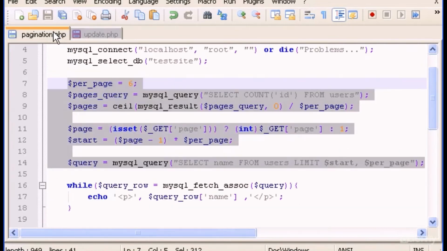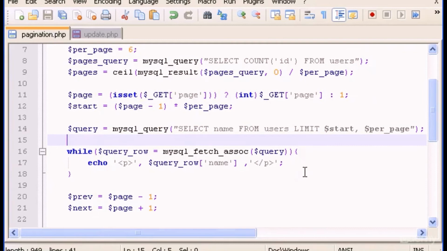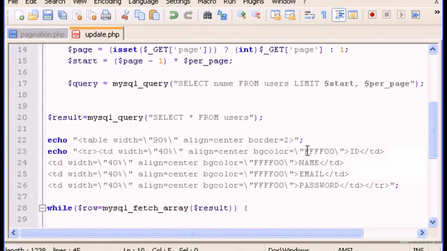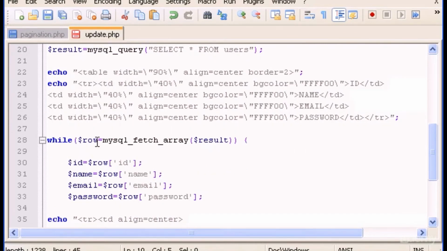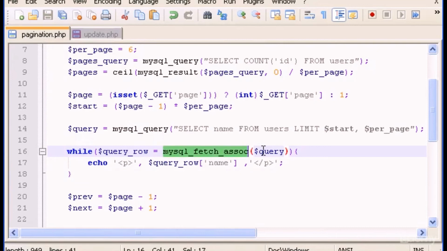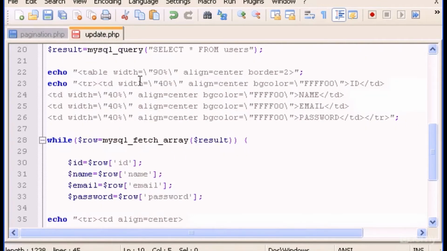Now also you have to change the while loop in update.php, because it uses fetch array, and we need fetch assoc, because fetch assoc transforms the result into an associative array, and we need an associative array in this case.